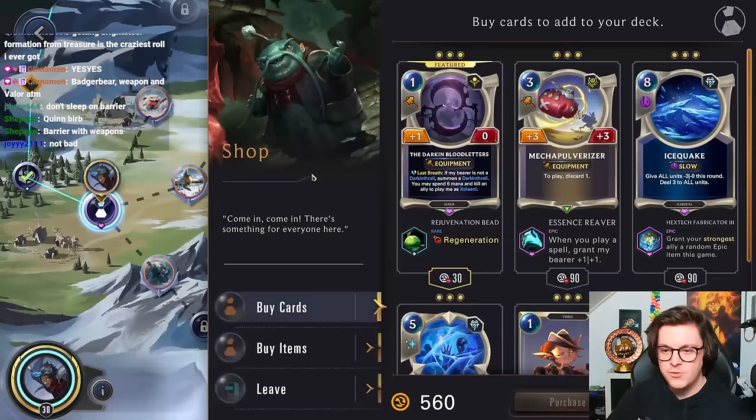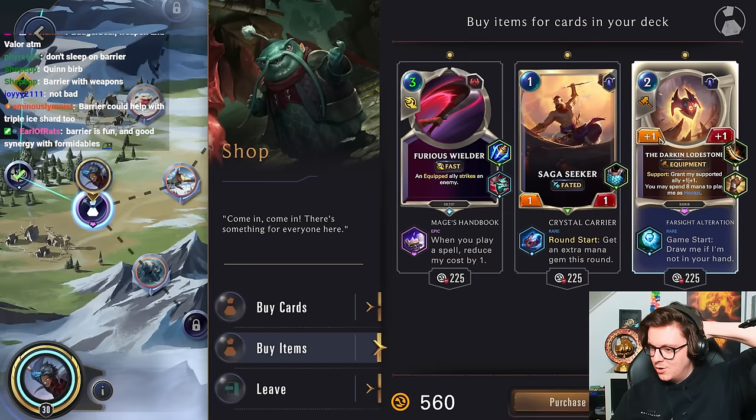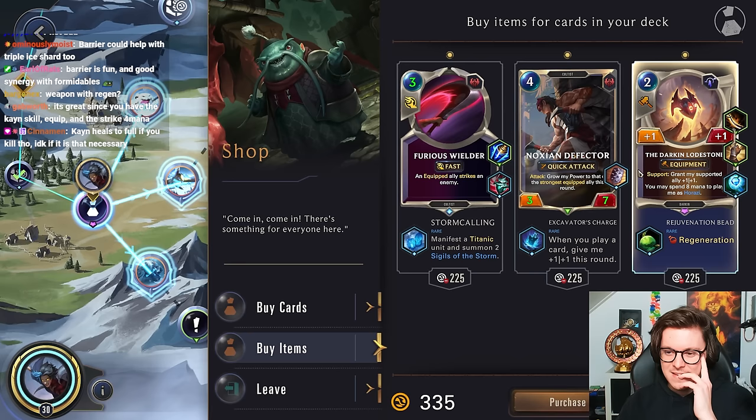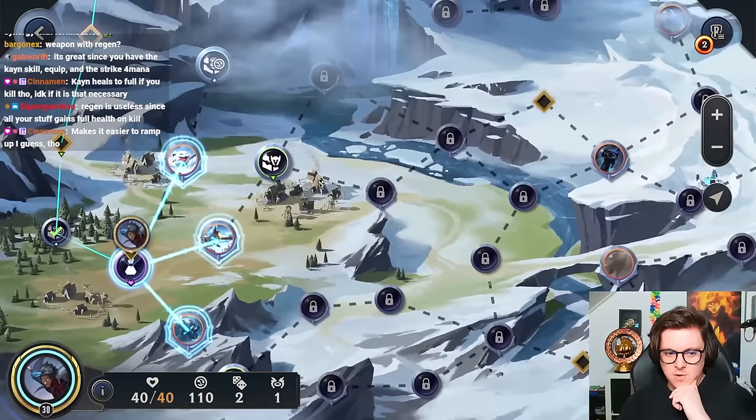Okay. So what we're looking for when we buy items and cards is health. Okay, nothing here really stands out to me. Maybe the Darkened Lodestone. Game start, draw me from none in your hand. Let's take this. Draw good. And we'll use one reroll here. Regeneration on it as well. Let's take that, right? Regen is just pretty good with formidable most of the time. Okay, we'll take it. Well, we have a very, very, very big weapon. Let's go middle.